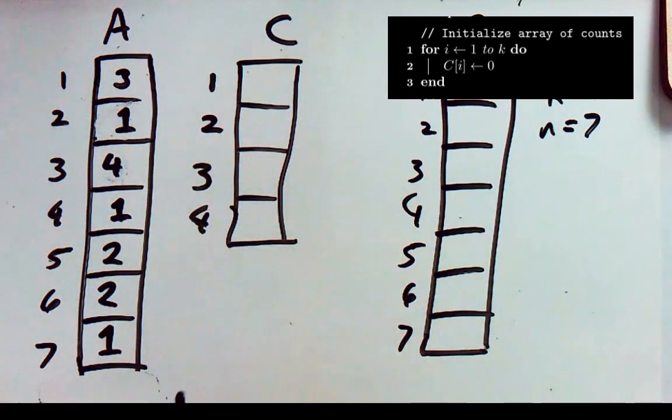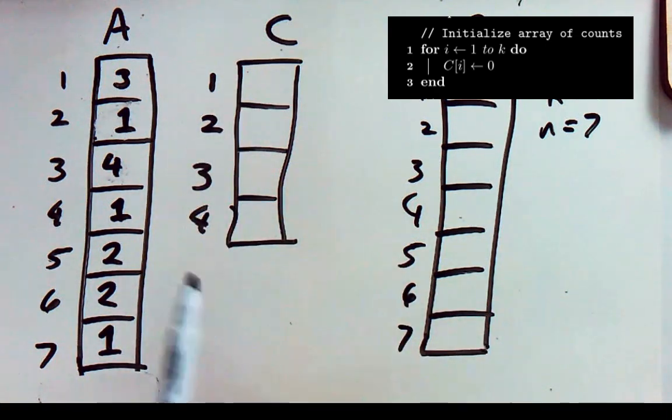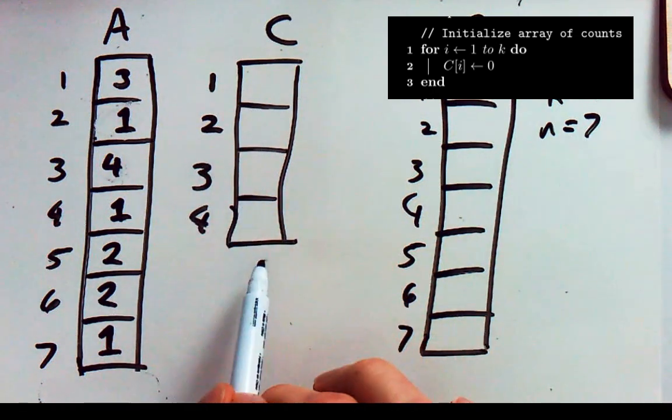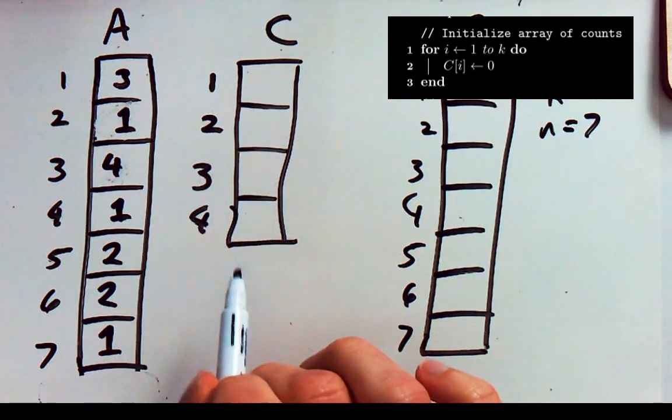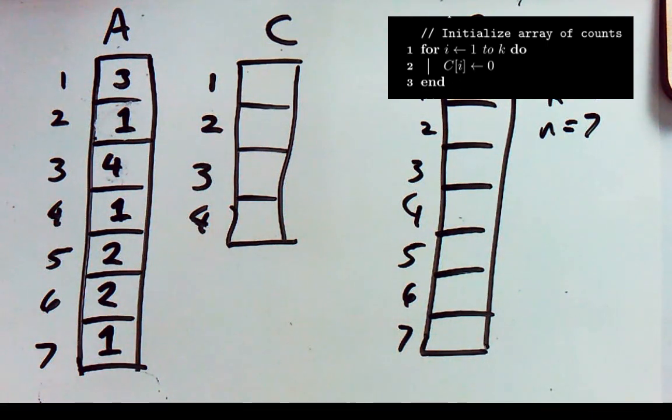And basically this represents a tally table initially. We're going to go through this and it'll keep track of the number of times each value occurs. Okay so the first phase of our algorithm is about initializing C. We've created C and then it would go through and initialize each box to be a zero. Since I'm initially going to use this to keep track of tallies, I'm going to just leave them blank. So let's move on to the second phase of our algorithm.